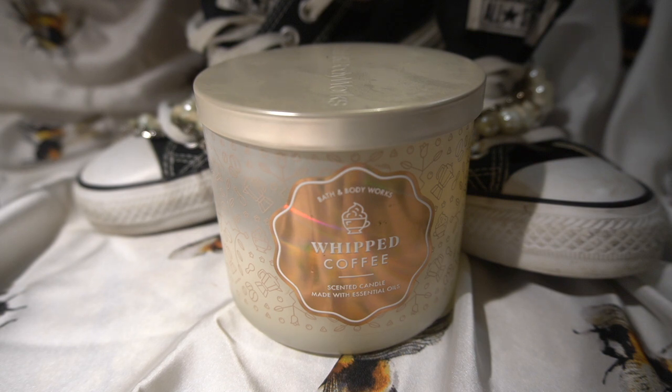Do I need more of this candle? No — I could be one and done with this one. There are other candles I like more, like Ciao Bella. If I were to get another one, it would probably be to burn it with something like Purse Café just to get that creamy plus coffee scent. But I personally think Purse Café would drown this candle because it's a very strong coffee-scented candle, and you probably wouldn't smell this one at all.